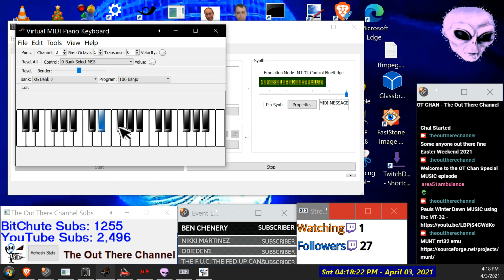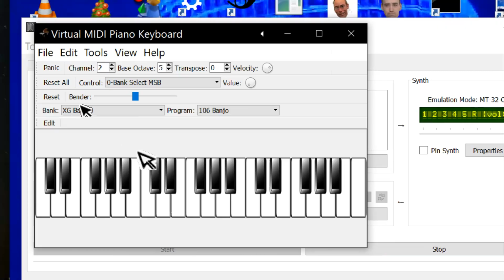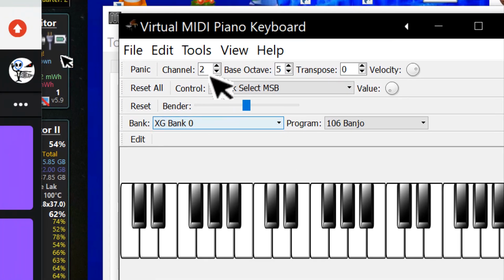It's a bit hard to play it on the keyboard, although, that is, the QWERTY keyboard. Unfortunately we don't have MT-32 instruments here.